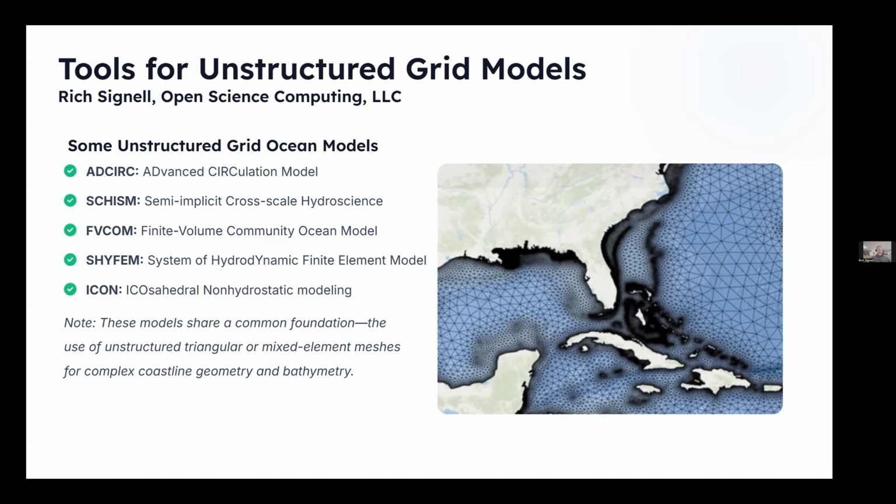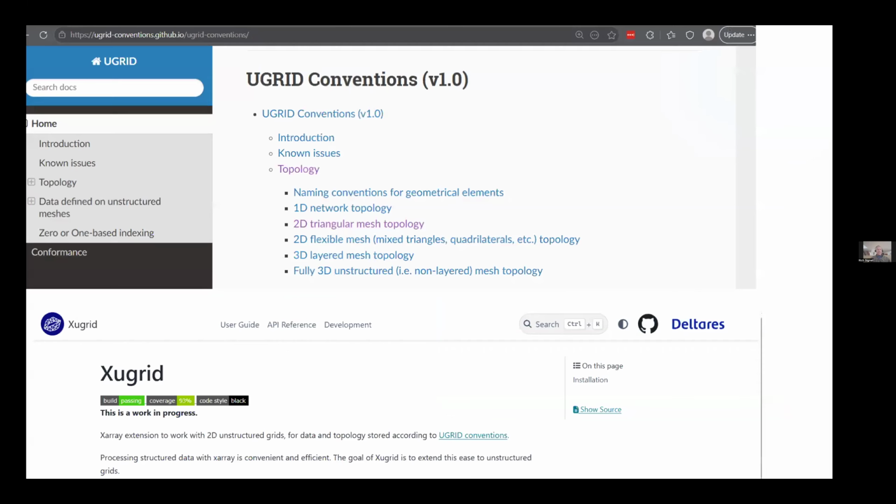To deal with all this, the community realized there's a problem about 20 years ago, and 10 years ago came up with the UGRID conventions. And 5 years ago, Deltares came up with this XUGrid Python package that supports the UGRID conventions. UGRID, just like the CF conventions, is a bunch of attributes which disambiguate all that stuff, so that you can write software packages like XUGrid that just work with any of those models.